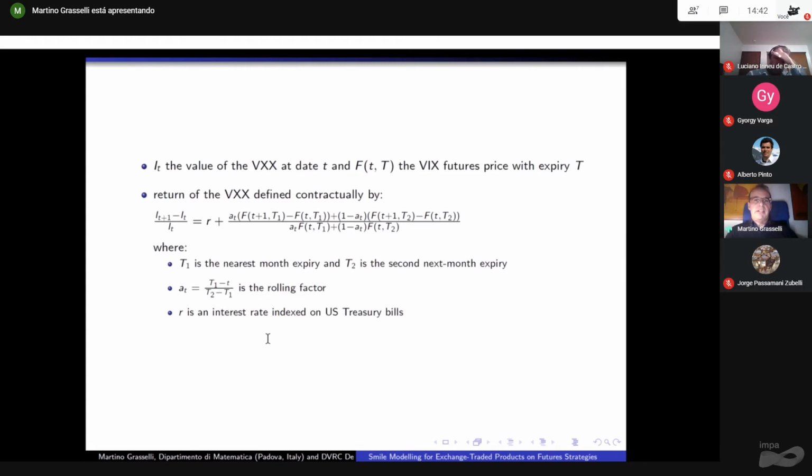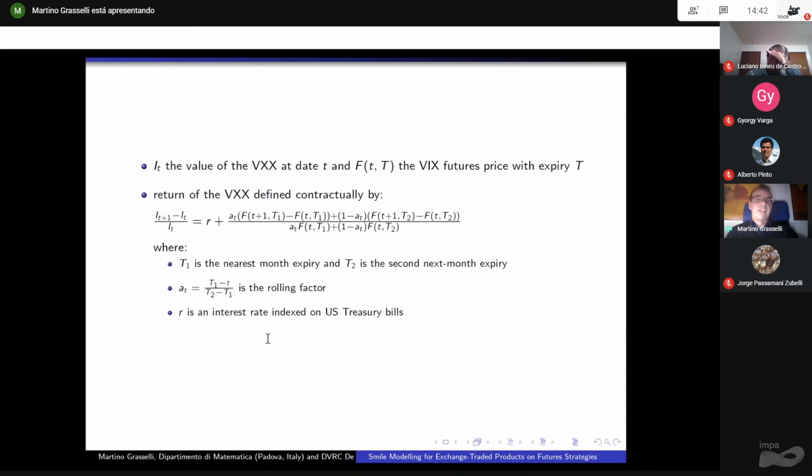This is quite indicative of the fact that even if you choose, for example, a flexible, analytically tractable model to describe the evolution of the VIX, and accordingly have some nice expressions for the futures on the VIX, of course, due to this definition, you see immediately that you break the analytical tractability for the corresponding VXX product. So even if, just to take an example, you consider a very analytical framework for the VIX, unfortunately, you deal with the problem of pricing a product which is quite complicated from the analytical point of view.